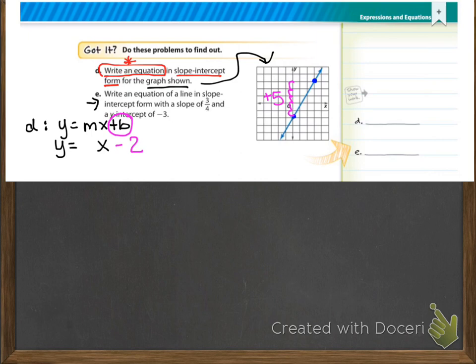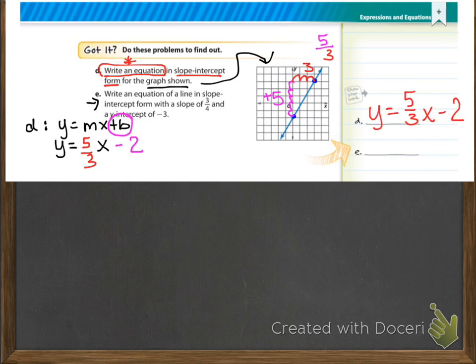And then I'm going to go 1, 2, 3. Sorry, that was a little messy. 1, 2, 3. Now you can see it. So that means I went to the right 3. So if I'm doing the rise over the run, remember that's 5 over the run of 3. So when I take it over here to my equation, I'm going to write that as 5 over 3. So it should be y equals 5 over 3x minus 2.